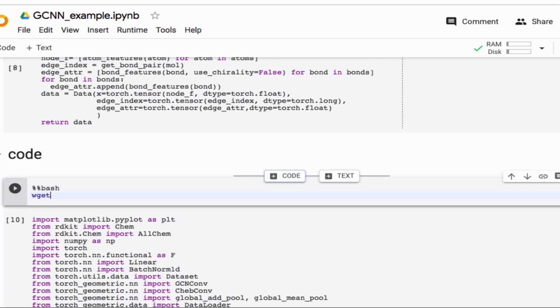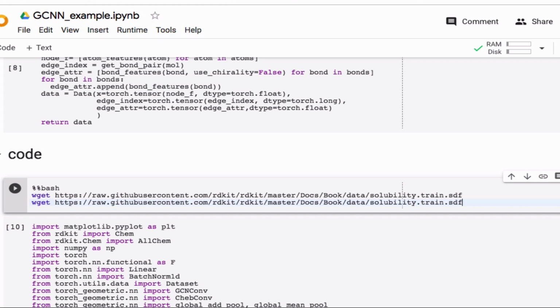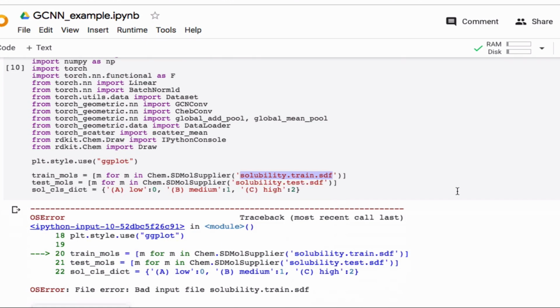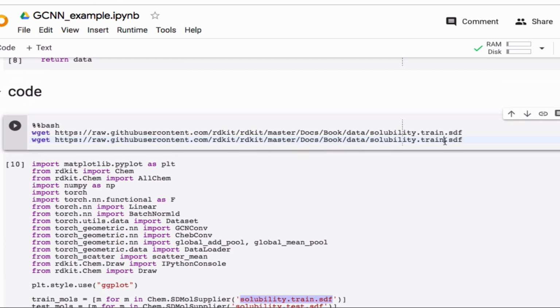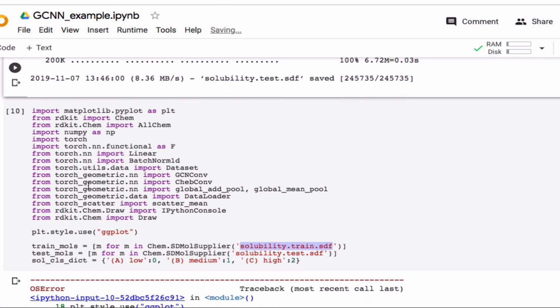So wget, and we need both the training set and the test set. So let's get those. Let's try this again.